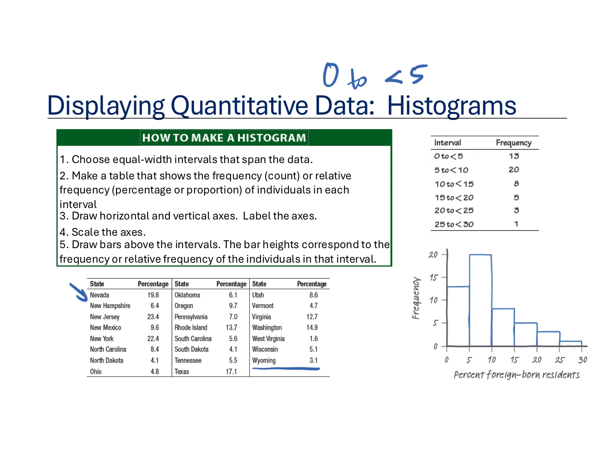This is where you get to use your own little creative freedom when you make a histogram. You want to look at your data range. Here I can see we go from a low of 1.6. This table goes up to 23, but in the full table, there's clearly something at 25 or above. But you want to come up with intervals that work for your data. This should not be 1, 2, 3, 4. You don't want to have 30 intervals. So the rule of thumb is to have 5 to 15 intervals. Depends on how much data you have.